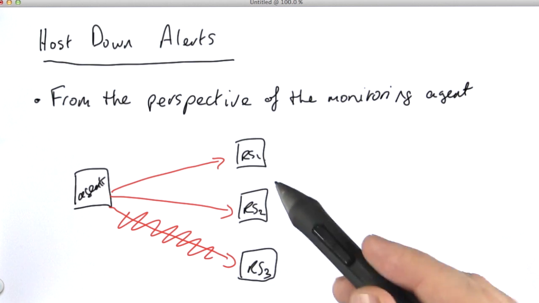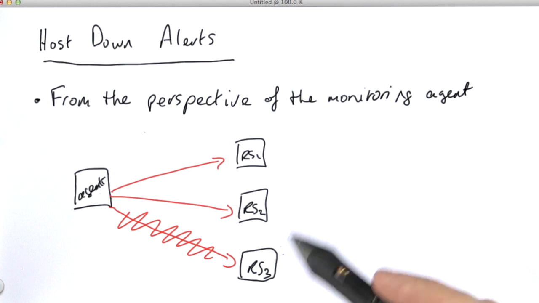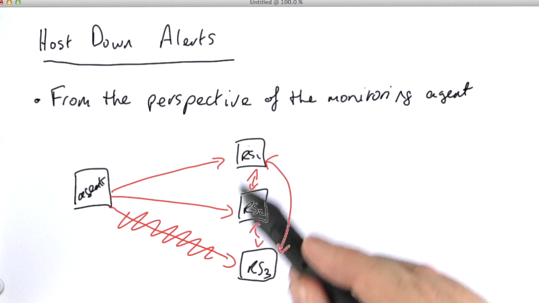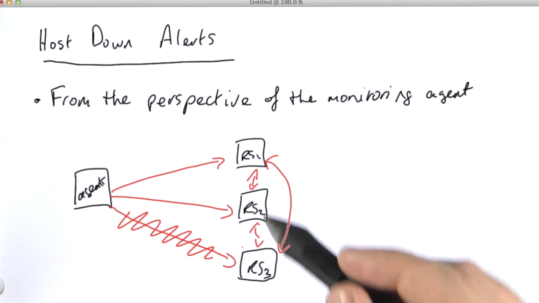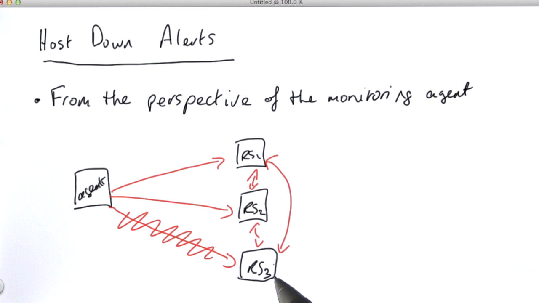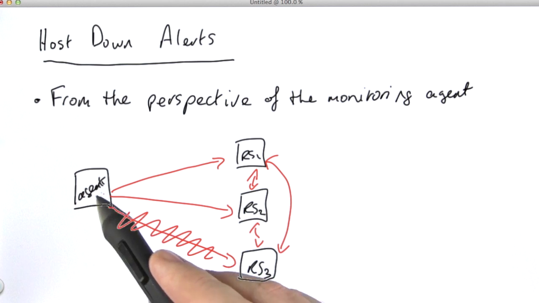You log into RS1, and there is communication happening between all 3 members of this replica set. These communications are not interrupted whatsoever. So from the replica set's perspective, all hosts are up, active, replicating. No known issues here, basically. RS1, RS2, RS3, they all look perfectly fine. But your agent is still sending you a host down alert, and the most common cause of this is some sort of issue between the agent and RS3 here.